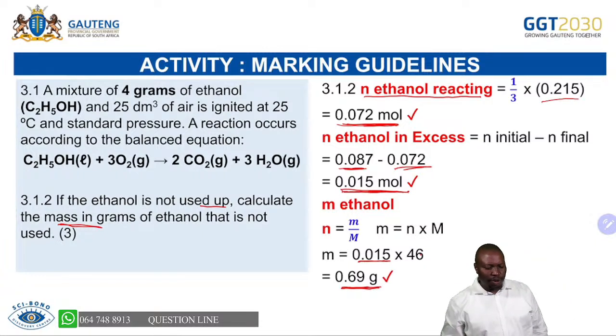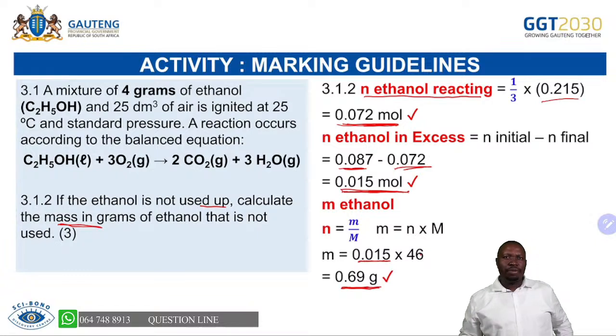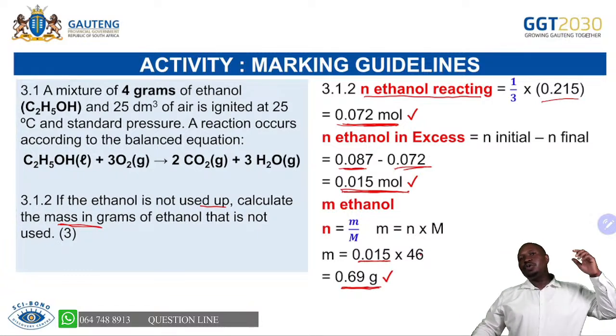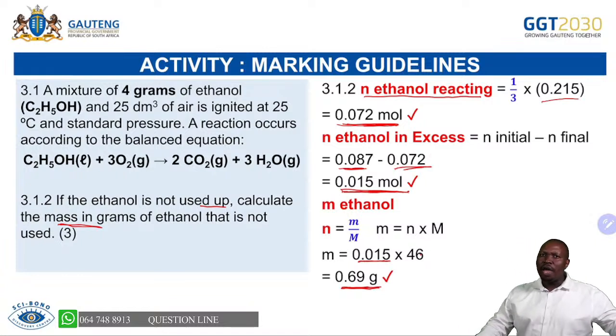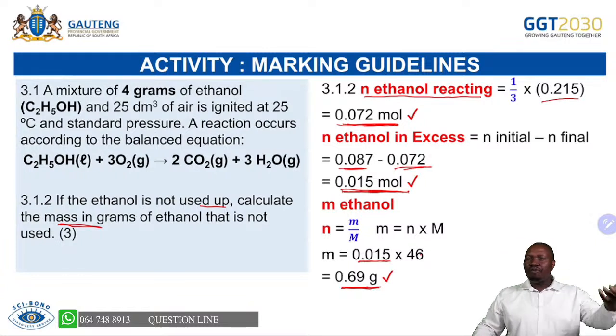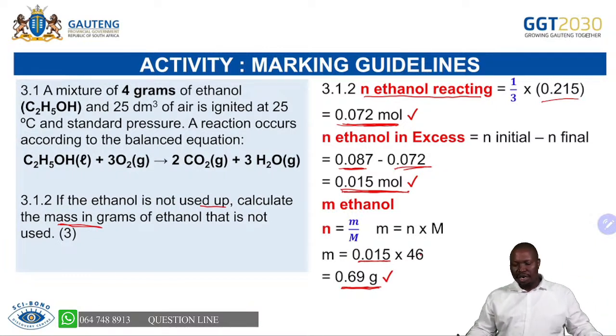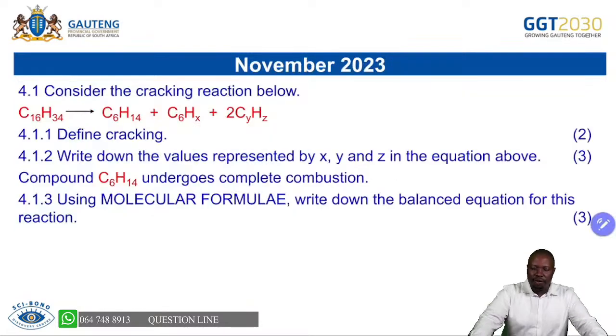I hope this helps you, and you are able to see that this is how we go, because always when you are doing chemistry, it doesn't matter if it is question 2, question 3, question 4, expect some stoichiometric calculations, because they will always have 1 or 2 now and then. So it's important that you always practice these stoichiometric equations in all the questions from question 2 to question 9. Know that stoichiometry will be there, and you must continue to learn and do it.